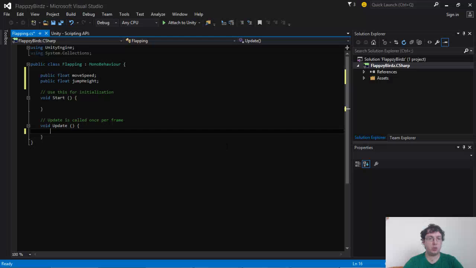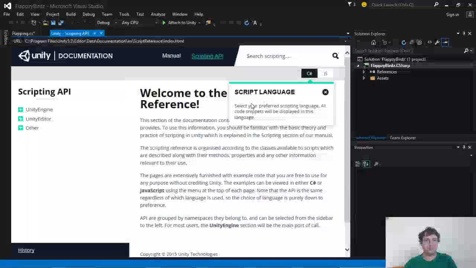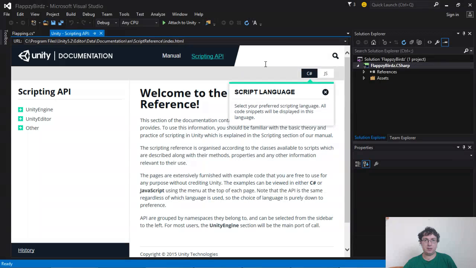Okay, so for our movement forwards along the way, let's have a look here. How does transform.Translate work? I'm trying to remember it.